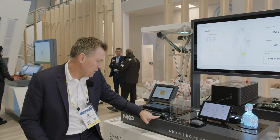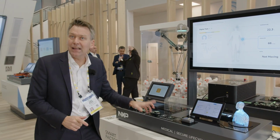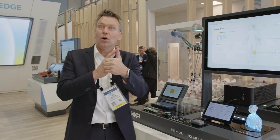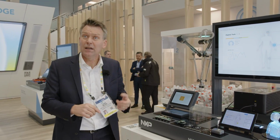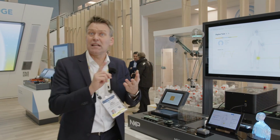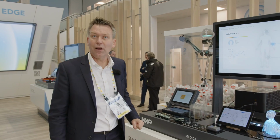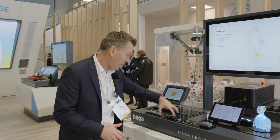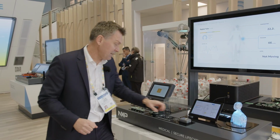What you see here is one of the NXP reference designs again, and a couple of plug-in solutions on the one side: ultra-low power connectivity, Bluetooth, Sigfox, positioning, sensing, motion sensing, GPS sensing, and so on. You can plug them all onto that development board, and dear developers, with that little reference kit, you can develop your own medical device and medical kit.